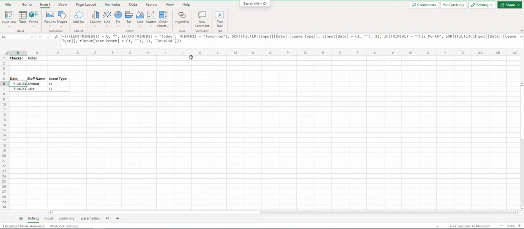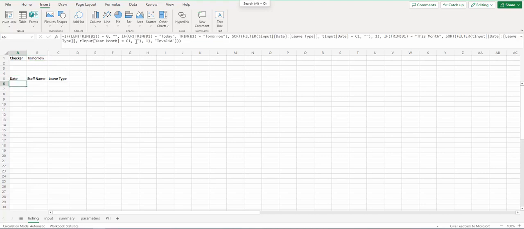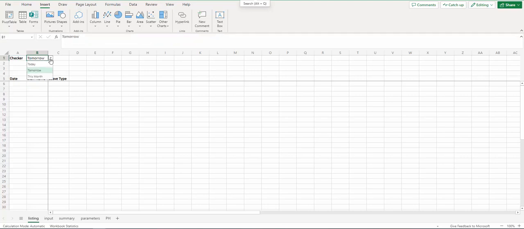So from here, why we select tomorrow and it shows nothing is because in the latest formula, in the filter, they have the empty criteria. If this one isn't stated, you still can use the IF to handle it. So if I choose this one, I show all these things.